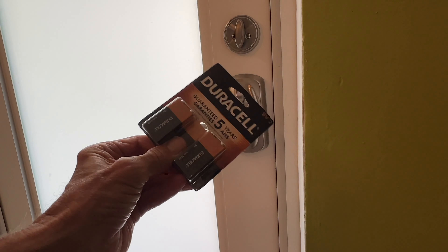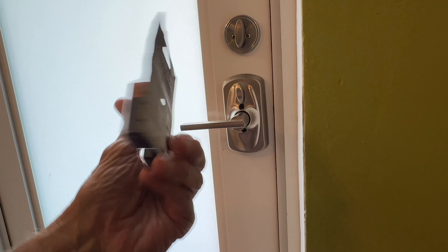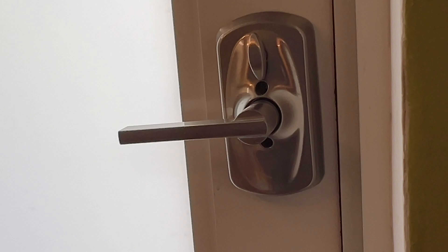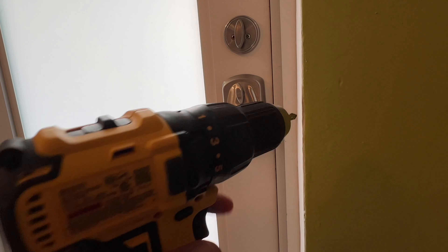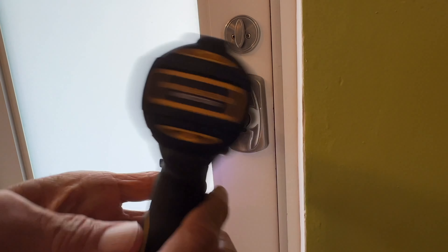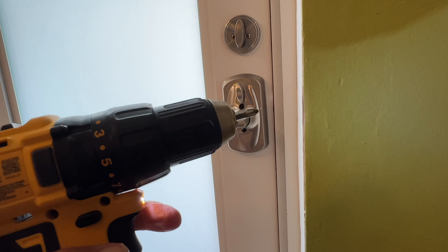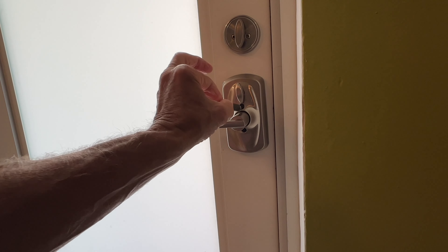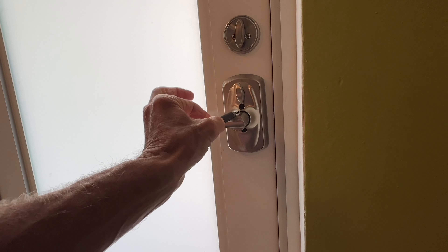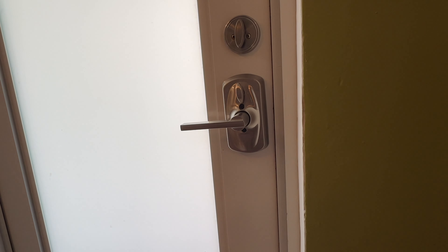Turn some lights on. So I've got two D-cell batteries and we're going to go ahead and put those in. I'm going to get a little closer so you guys can see what's going on. First I'm going to reverse the drill — that's forward, so to reverse it I press this and now it'll go in reverse. I think I may need a bigger bit. I brought this bit so I can get past the door — sometimes you can't get your driver in there, so this should work.